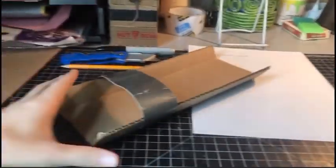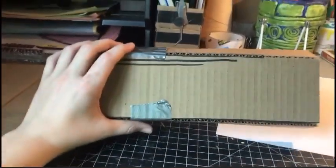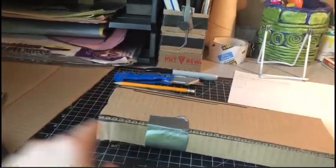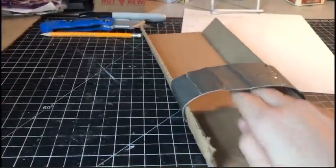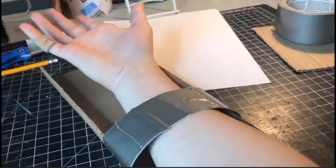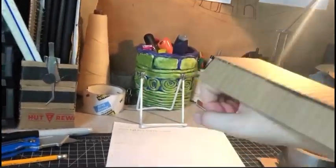So this is what I have right now. It is as simple as it can get. It is one strip or plate of cardboard with scores on each side. And then I put duct tape, and then my hand is gonna go through like this. So it's gonna hold on like that. It's not too snug or else I won't be able to get my hand out. And where my hand is gonna go, there are these levers right there at the end, and that's how I'm gonna unleash the whole blade.